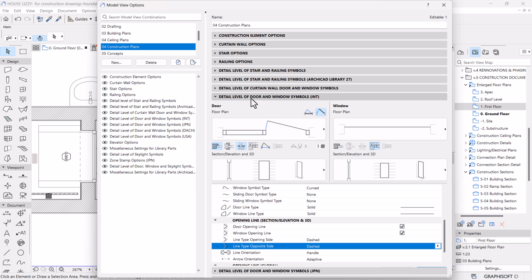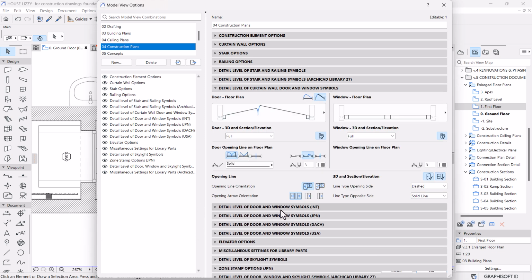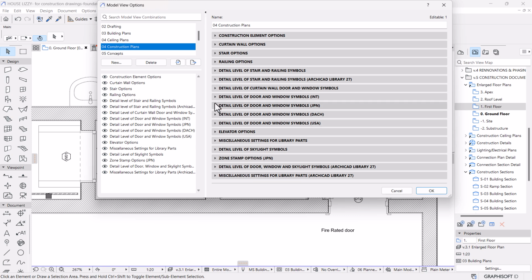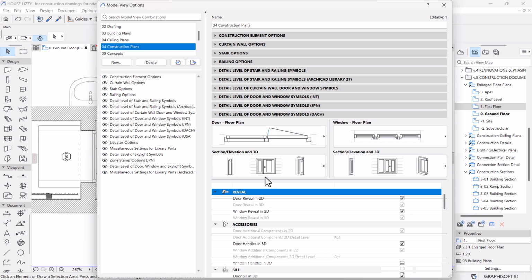We are under international, right? Then also change it here to be dashed, and then this is railing. I'm going to make sure I go through all of them. Here we don't have opening lines. Let me check another one. Yes, we do have it here.